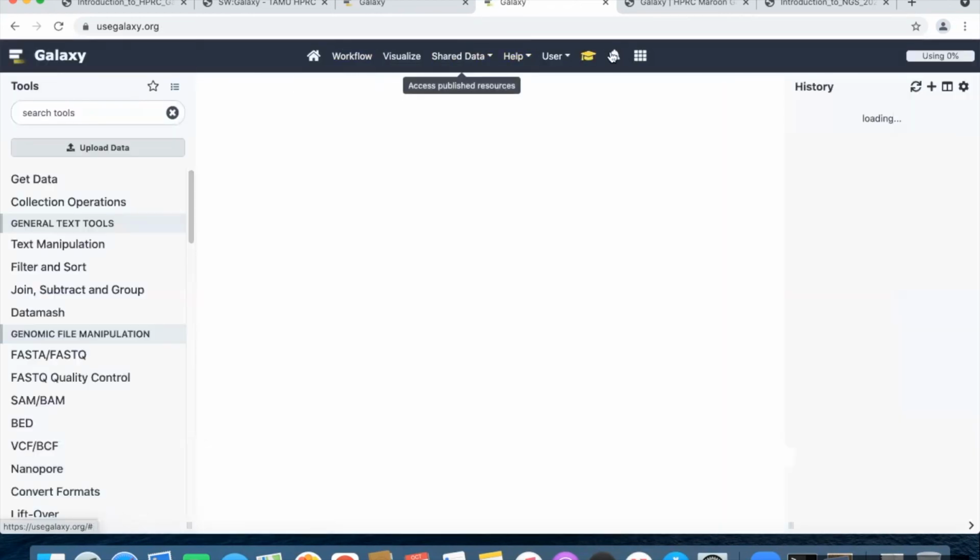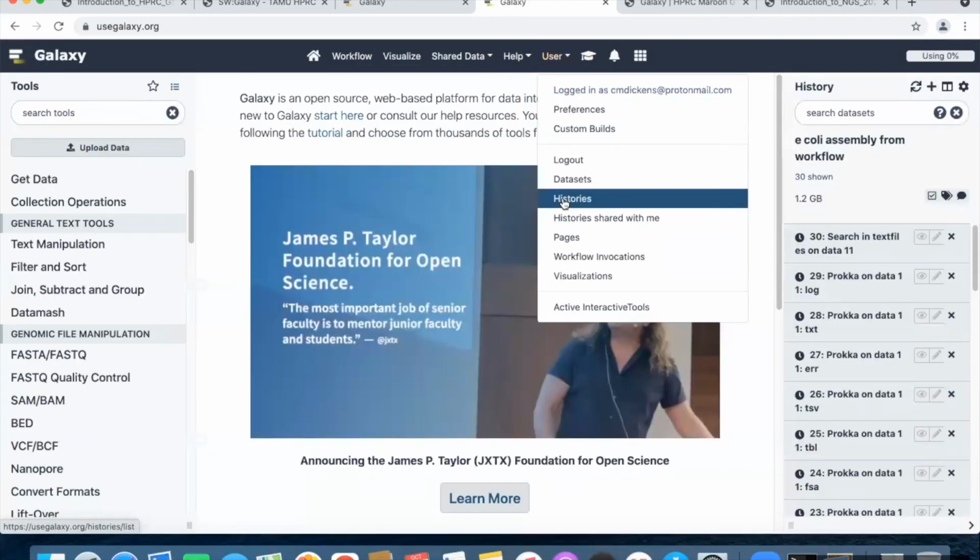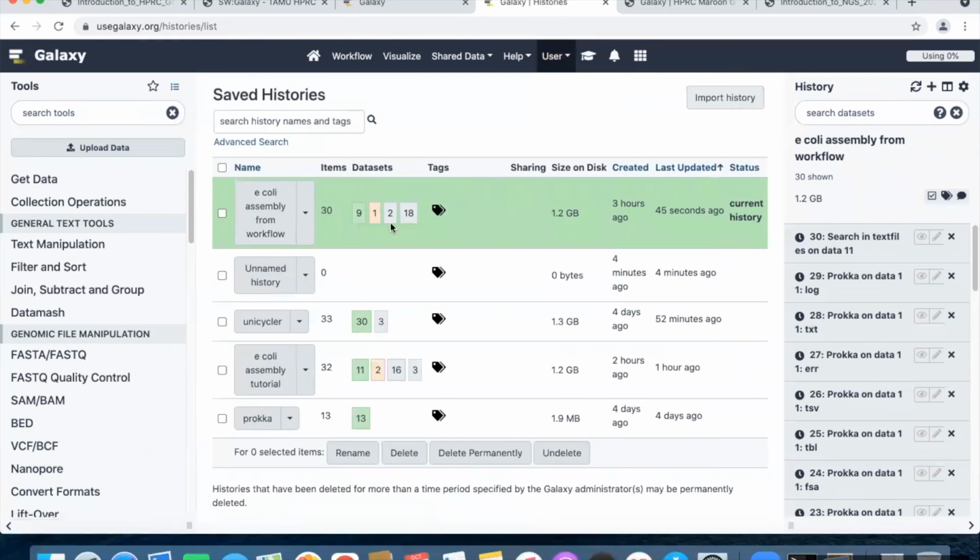There's another way to view histories. Click user histories, and you can get kind of a table of your histories here. You can switch to the history or just view usage. Yes, you can purge the history if you're done.